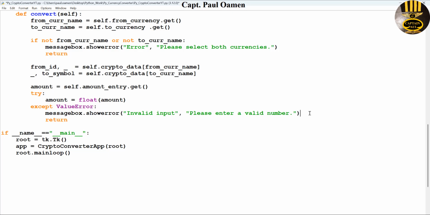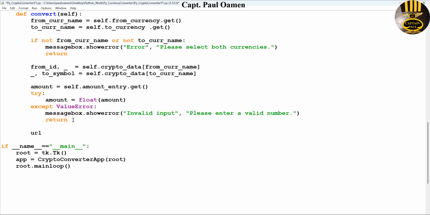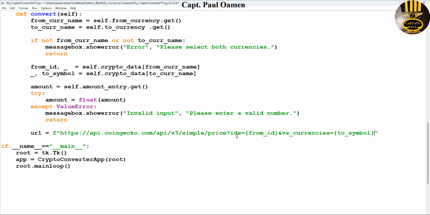Now, the next thing is the exchange rate. I'd like the system to go into this URL. So this very URL, let's get it formatted first, and I'm going to enter my URL in there. Okay, I enter my URL in there. Take note of that. On this very site, you guys will be able to find more information about the crypto calculation, how it's converted, and so on. So that is the URL.